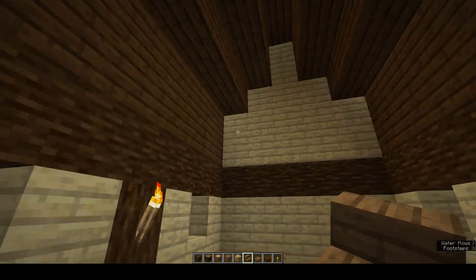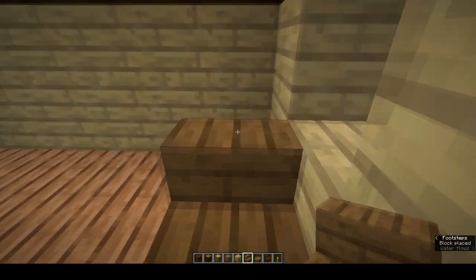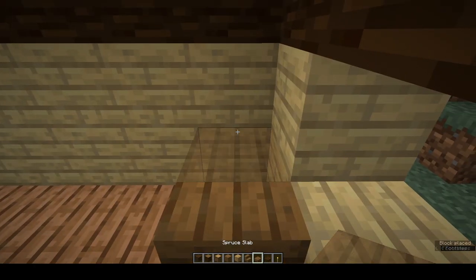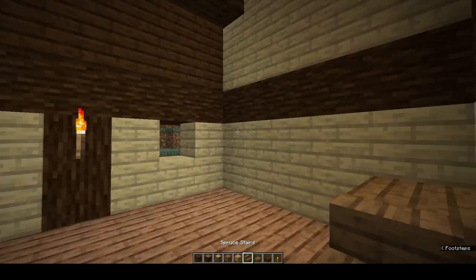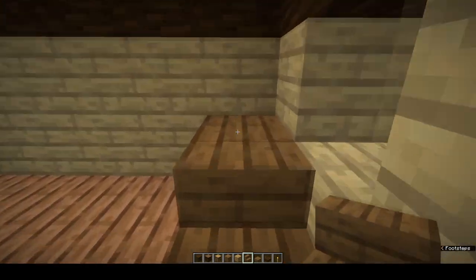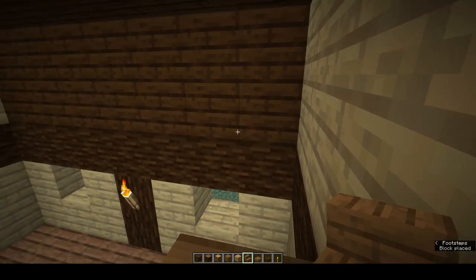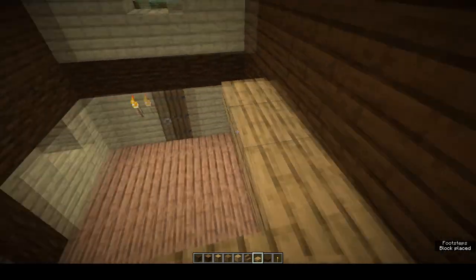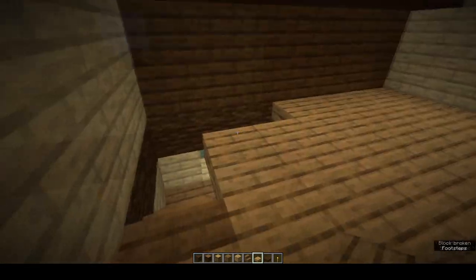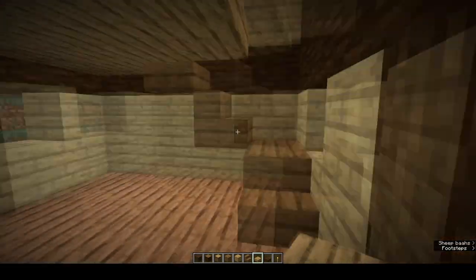Now we're going to make access to the next floor. So, spruce stair, spruce slab. I do like spruce for stairs. You can use whatever wood you like, but again, I wouldn't match it to the walls. Right way up stair, right way up stair. Floor material of your choice. I'm using oak. And as usual with laying a floor, just check that you can still get up and down the stairs.